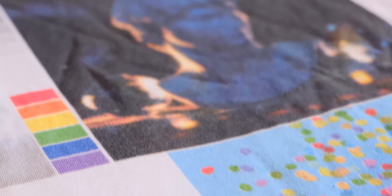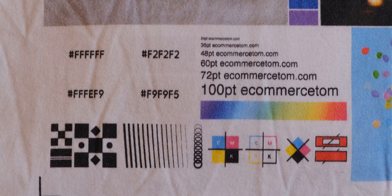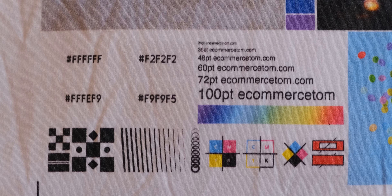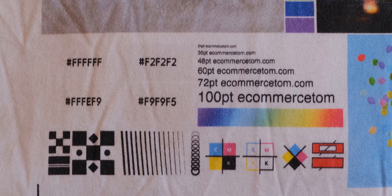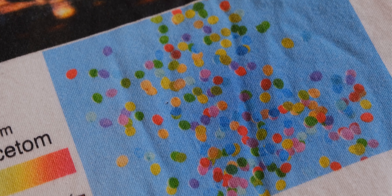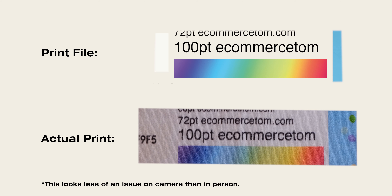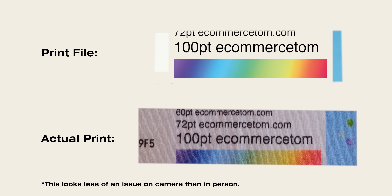Looking at the dark print, this has printed mostly fine. It's only when you get close up that you can see the white fabric shining through slightly, but this isn't noticeable from a short distance away. Looking at the white photo, again this is printed fine — all the details from the original photo are visible, even right down to subtle shadows. Moving on to the alignment icons, everything has mostly printed well and looks sharp enough. Everything does have a very slight blur to it, but this is only noticeable on the text and not a big deal until you get down to the smallest text sizes. It does appear they have some issues printing the thinnest lines, so keep that in mind if your designs are really detailed. Looking at the colours, everything looks accurate. However, I can see that in the gradient some colours have been missed out, especially noticeable on the purple to blue to green section. Overall, I'm pretty happy with this print. There's nothing bad about it and I'd feel comfortable selling this shirt to customers.